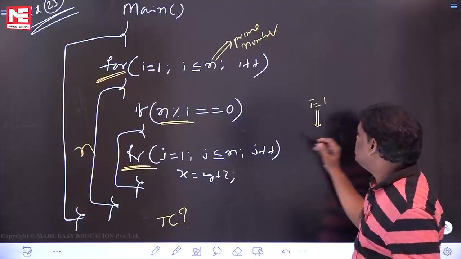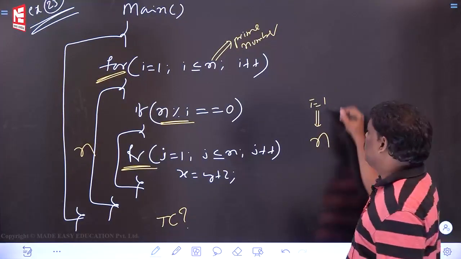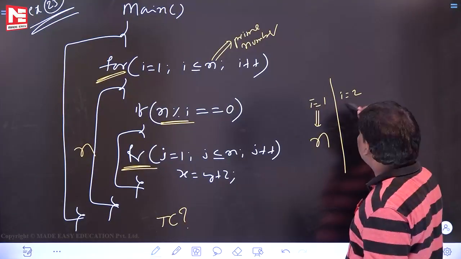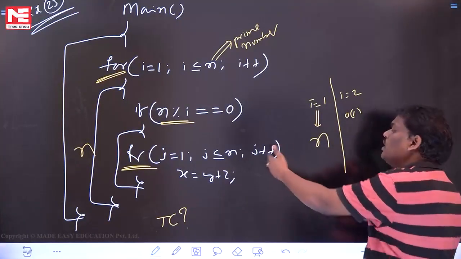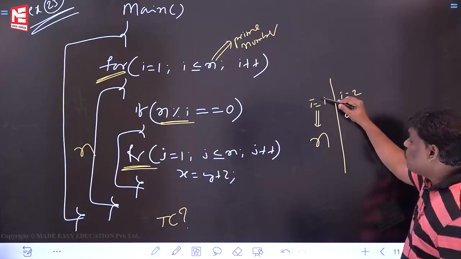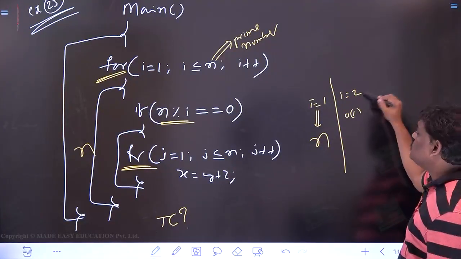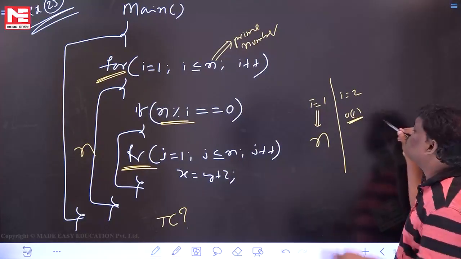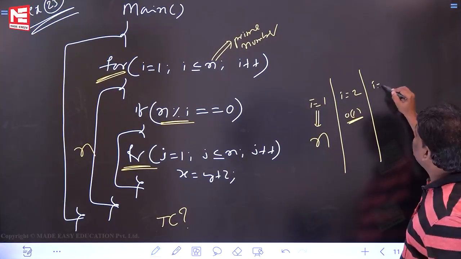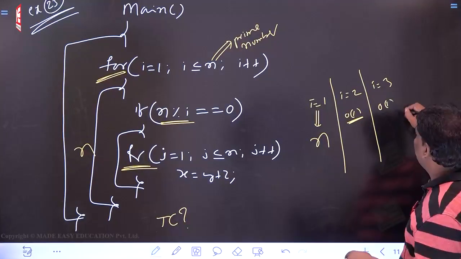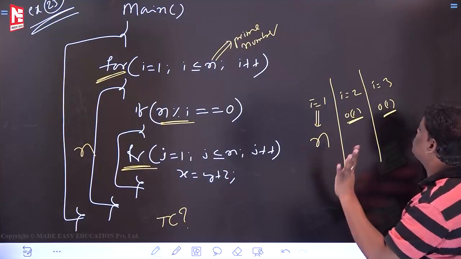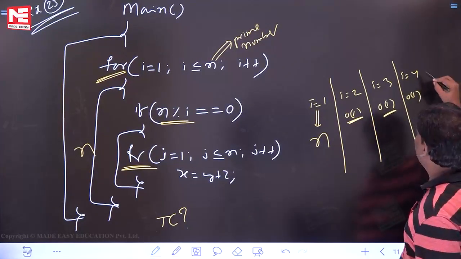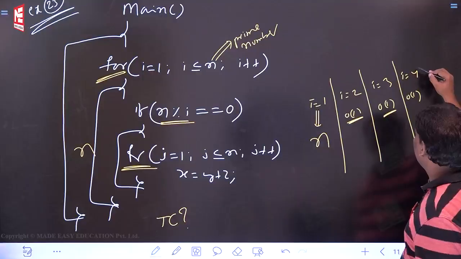Then you will go inside the j loop. What is the answer? It will execute n times. Next one, i is equal to 2, this condition fails. What is the meaning? This condition fails means constant, meaning don't execute n times. For i is equal to 1, the j loop is n times. For i is equal to 2, you don't come until here, small work. Constant means small work. Next, i is equal to 3, you don't come inside, small work. Next, i is equal to 4, condition fails, small work, some condition checking.